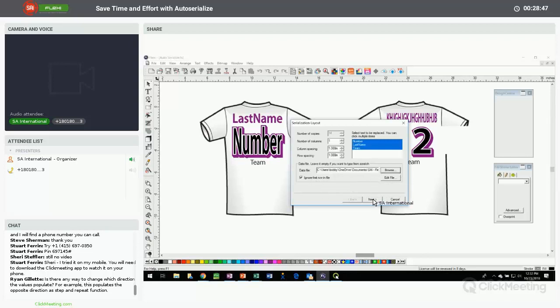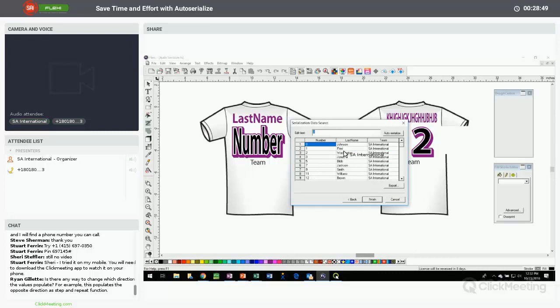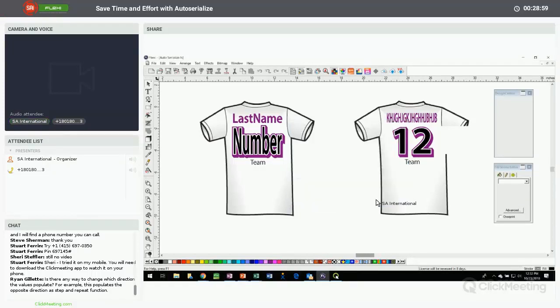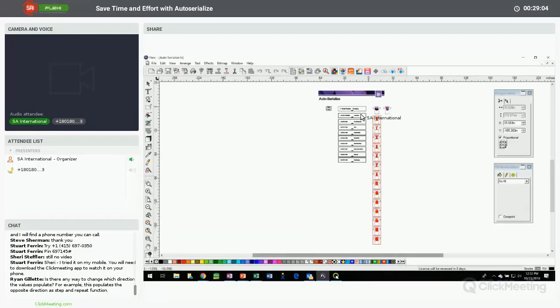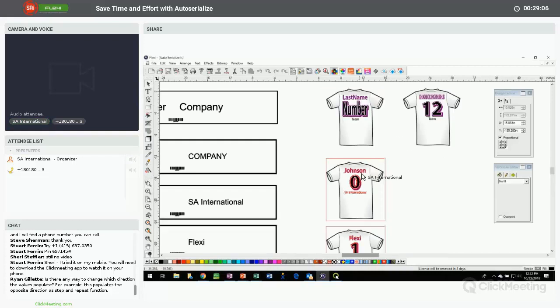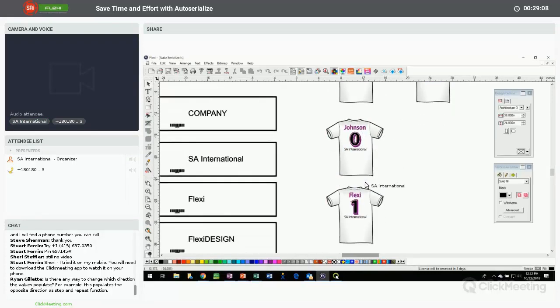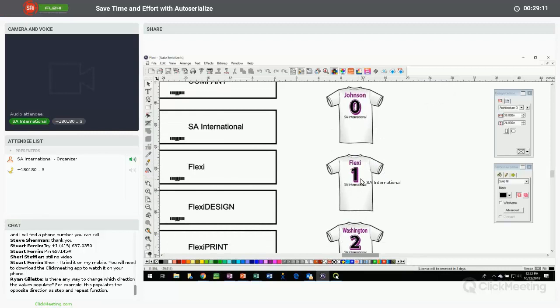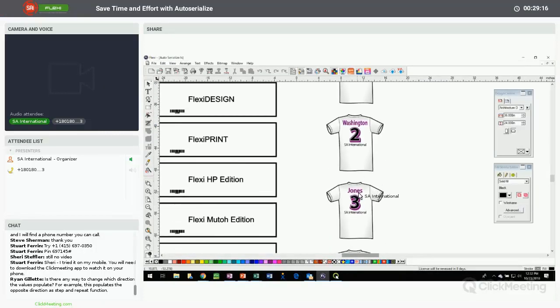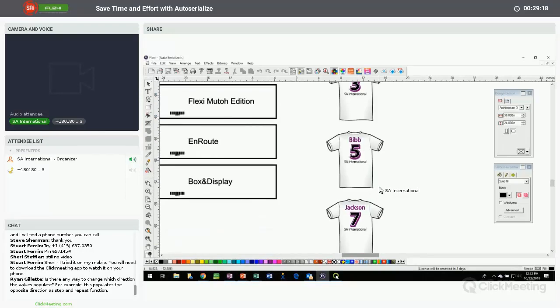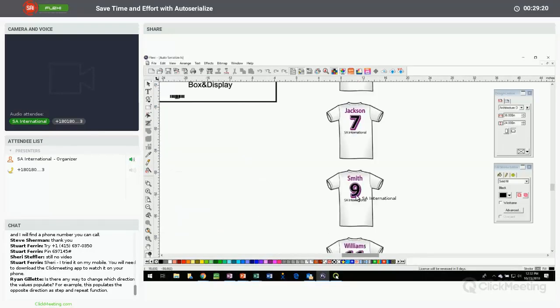So again, I'm ignoring the first row, and we're going to go ahead and hit next. To verify, all of my numbers are there, last names, and again, Washington is going to be kind of long, so we want to make sure that it compresses, and then of course the team name. We'll hit finish. As we scroll down through this list, you should see that all of these are serialized properly, they're spaced properly, and they're compressed when needed, but they're not compressed when it's not needed. That's the important part of this whole process.